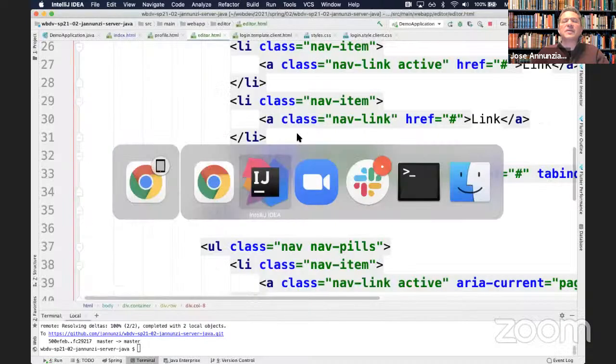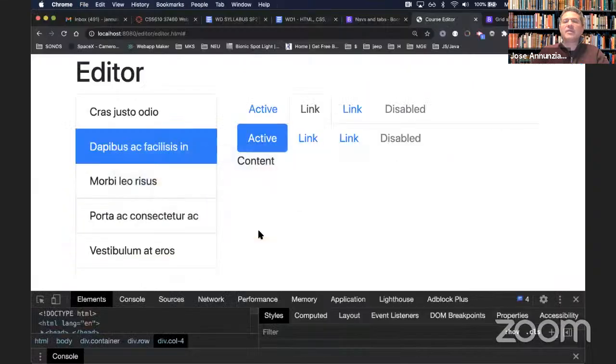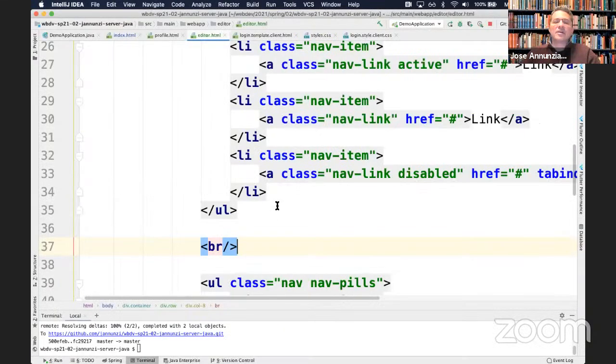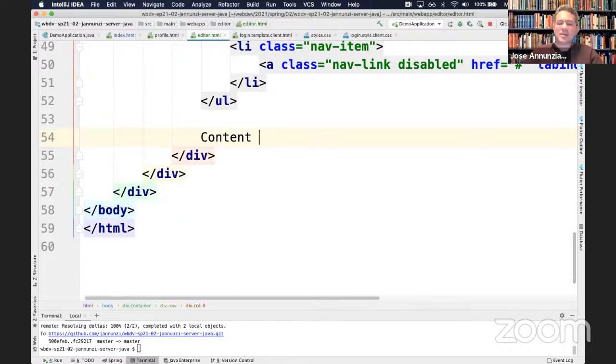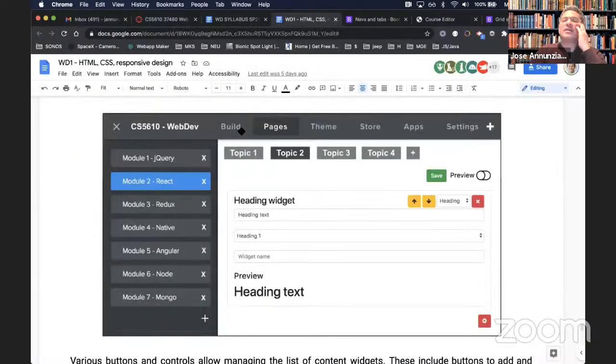Let's add some space between the tabs and the pills. So we can put a break here, and refresh, and now we have some vertical spacing. And then we'll focus next week or the following week on creating the main content. Right now, you can leave it blank. So we're going to say content intentionally left blank. All right, there we go. So this is the basic layout for that screen that we have here, the left-hand side, right-hand side with tabs and topics.